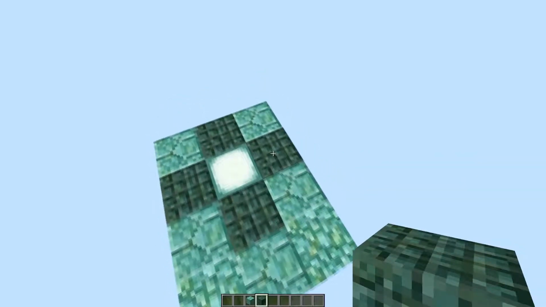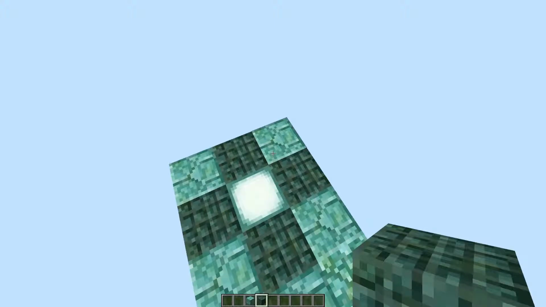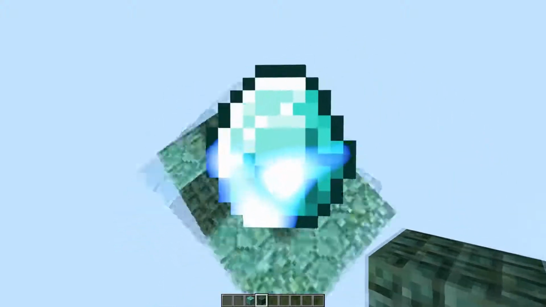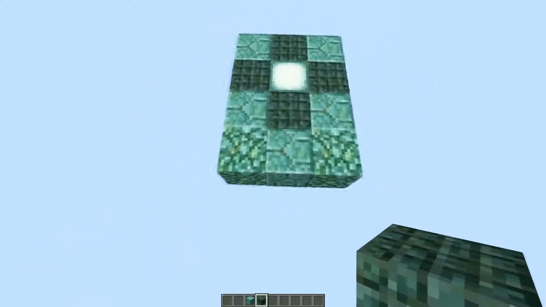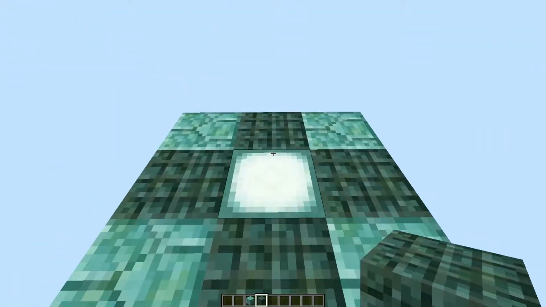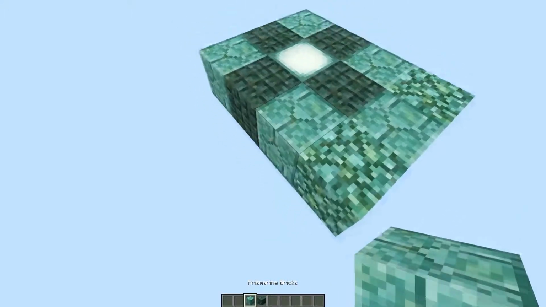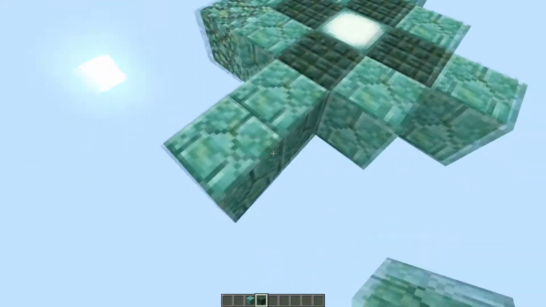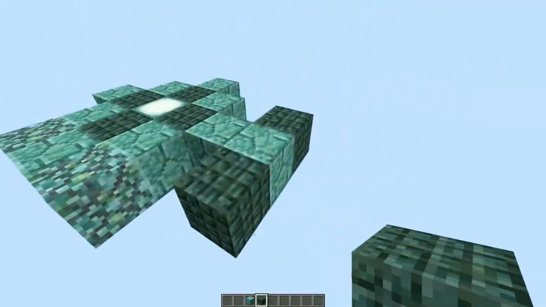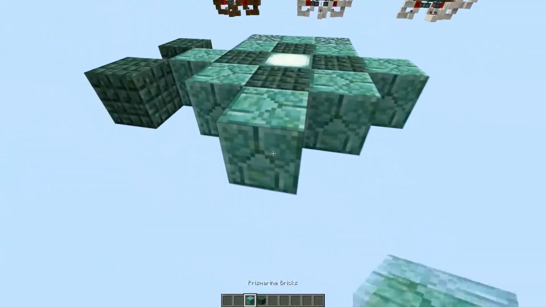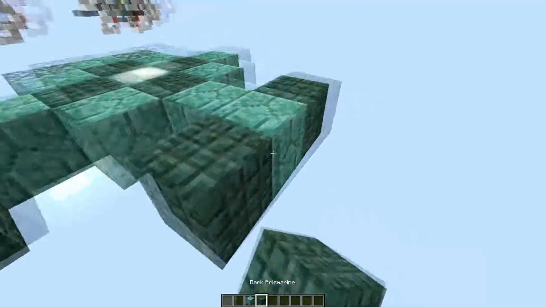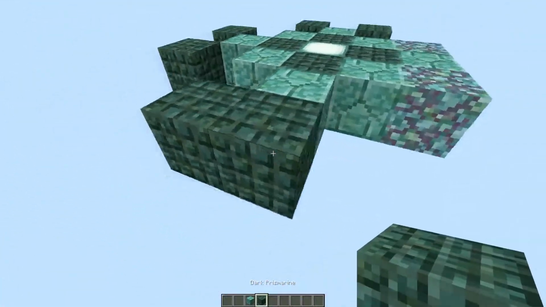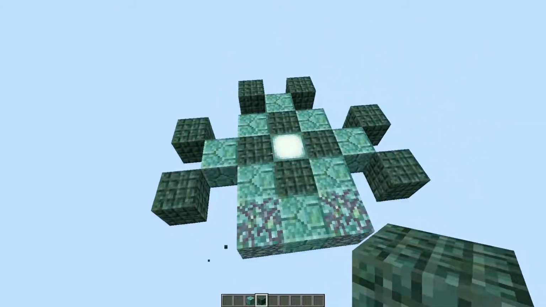Okay, so to start this out, you can use really any block you want, but this is just the basic of it. So we're gonna start with a 3x4 platform, and the longer end will be the entrance here, and the enchantment table will be placed here. But after that, we're actually going to place some more blocks here. Actually gonna go out 2, and that's a temporary block, and then we're gonna place 2 on either end like that. So you have this kind of like Y shaped almost, and then you just go out like this, and then there we go. And that's that step.